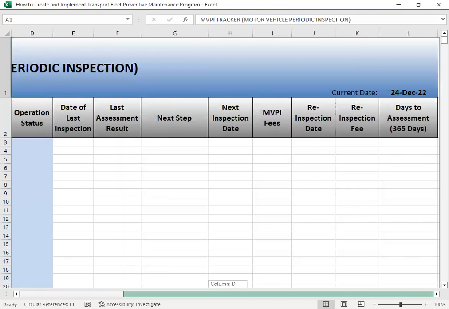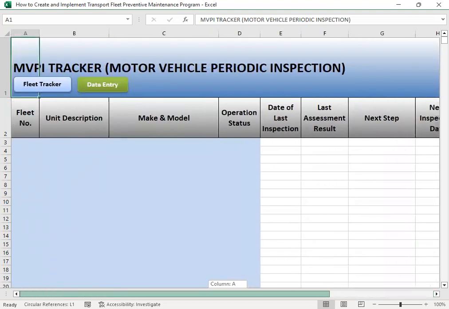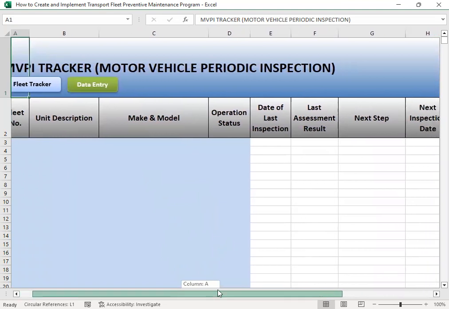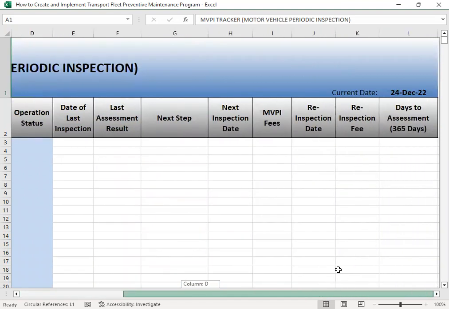The purpose of this worksheet is for us to record whatever units we have entered for the periodic inspection, and to monitor the vehicle under the periodic inspection, in terms of cost and in terms of the schedule.